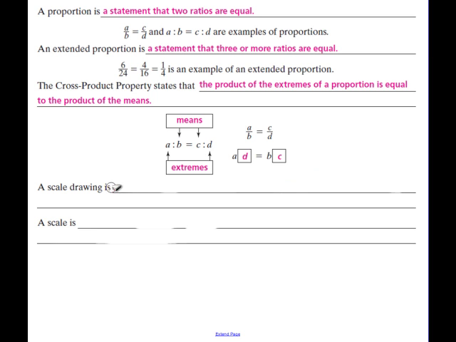Well, one of the things is looking at a scale drawing, right? This is where everything in the drawing is proportional to the actual lengths. Now, if you're thinking about being an engineer or an architect, you're going to use these things all the time. Even business people have to do scale models if they're trying to develop a housing community, those sorts of things. So these scale drawings are going to come up quite a bit.